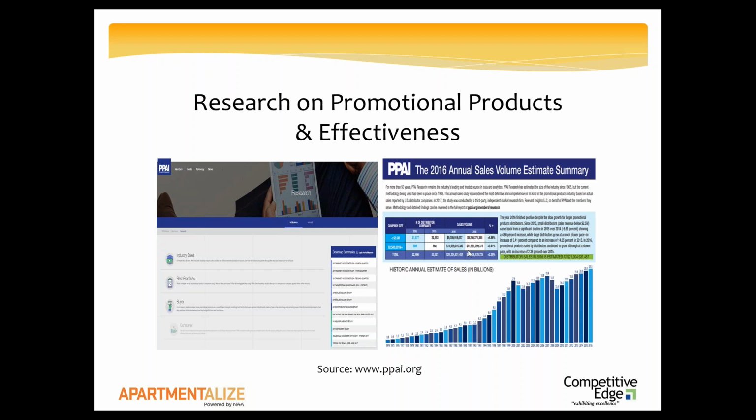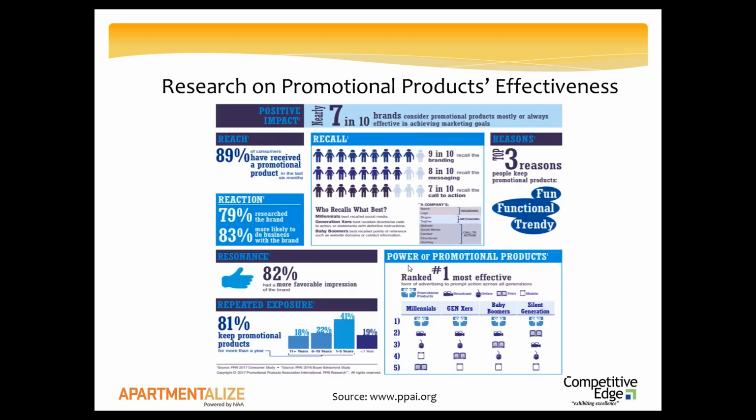The first thing you'll notice is that in 2016, it was a $21 billion industry. And as many shows as I go to, I feel like maybe half of that or more was spent by the trade show world. So there's a lot of money being thrown around in promotional products. You can also see the growth curve all the way back from 1974 through the end of 2016. PPAI did not have the 2017 report uploaded yet. So you can see that it's really growing and a lot of money is being spent here. And I think we're all asking, how do we make sure that our spend is smart and it's not just ending up in people's garbage cans?